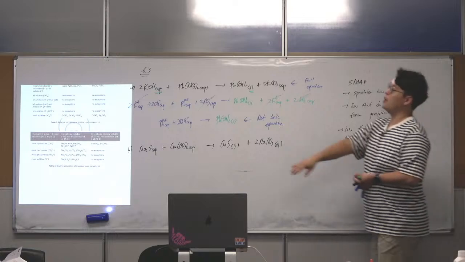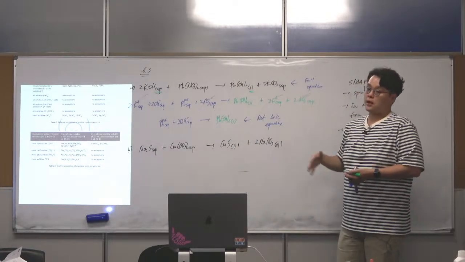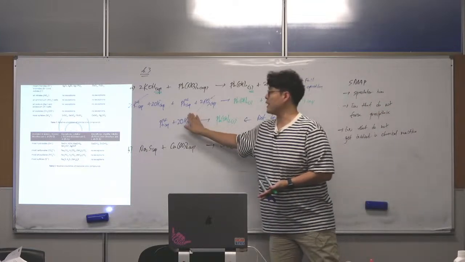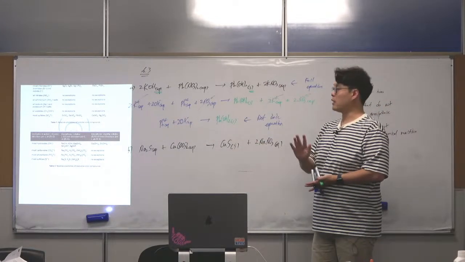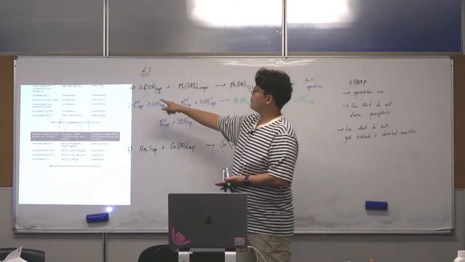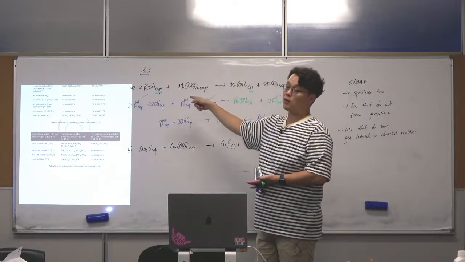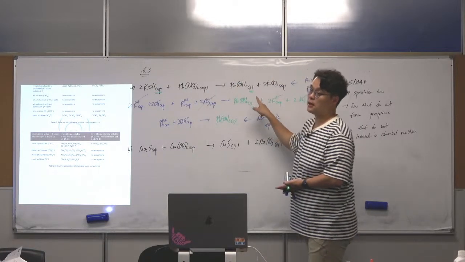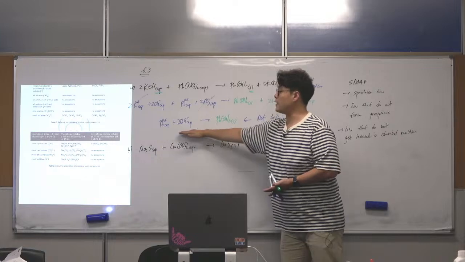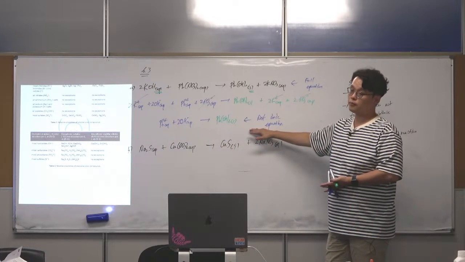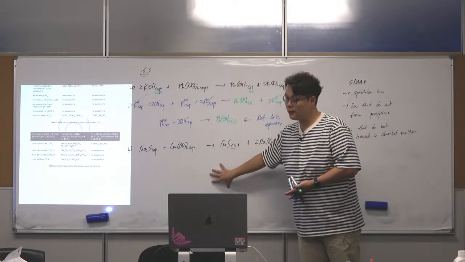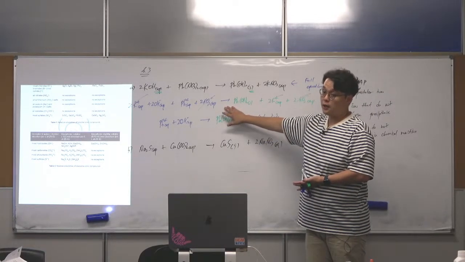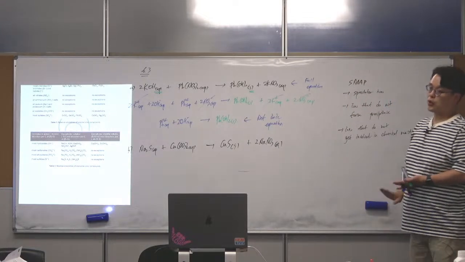Just like over here, the potassium nitrate is just floating. They're doing pretty much nothing compared to lead and hydroxide. So simply, if I cancel the potassium and nitrate over here, the leftover would be hydroxide and lead, and we know that they form the precipitate. So you just copy those down, and you finally get the net ionic equation done. Then can you write the net ionic equation for B? You may follow the second method I wrote here, or you may just think about the spectator ions. We can try both.